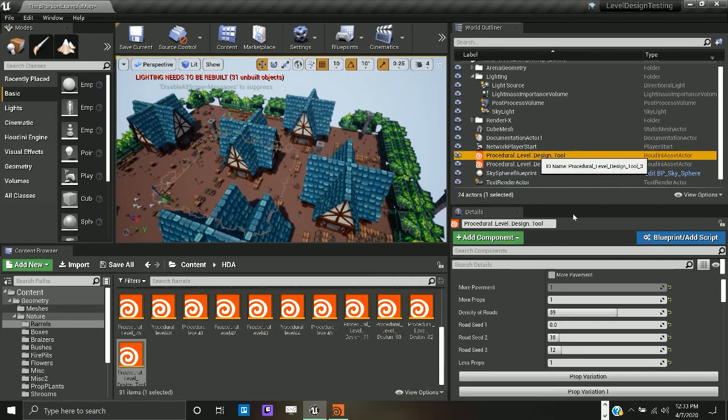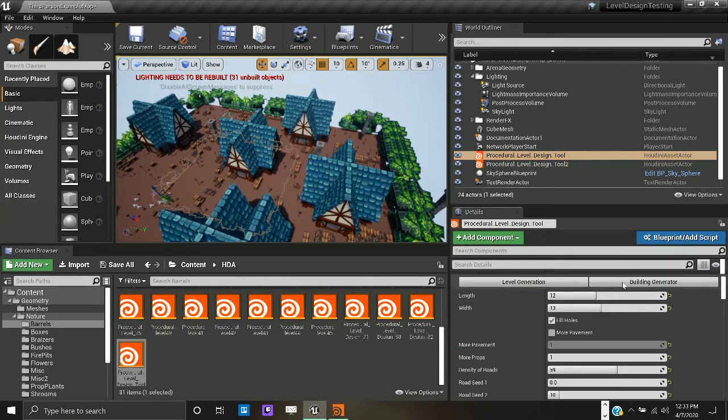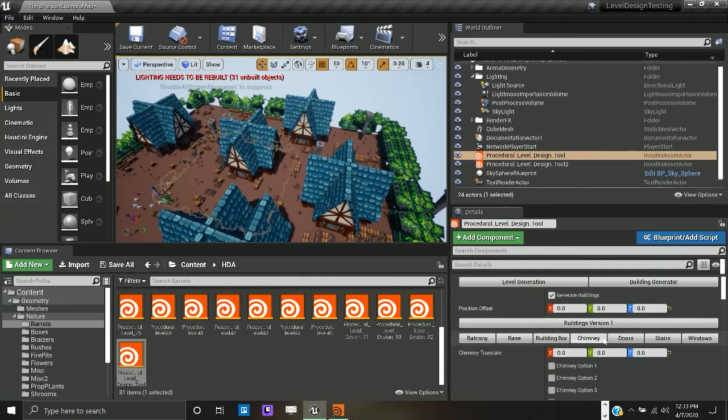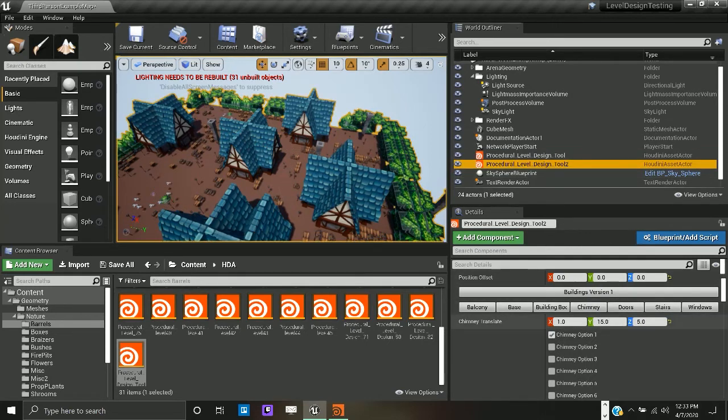Jeez, what values did I use on this? Just so that this will be a little bit less painful. I guess I didn't put a chimney on. See if I can get these. Let's do 20.